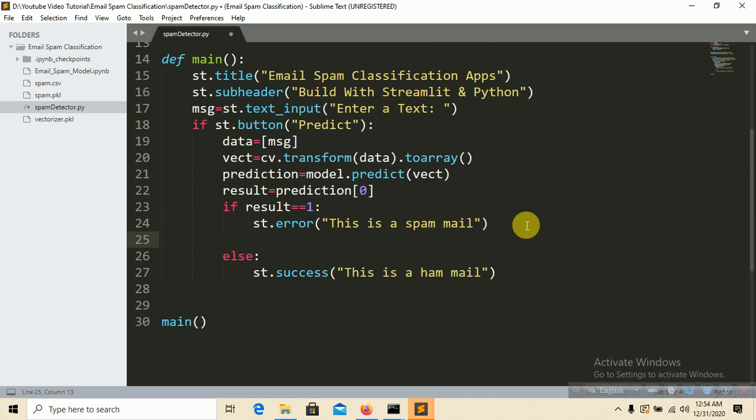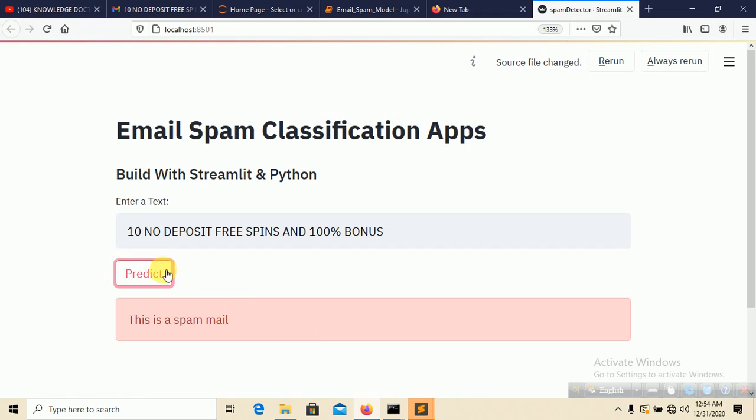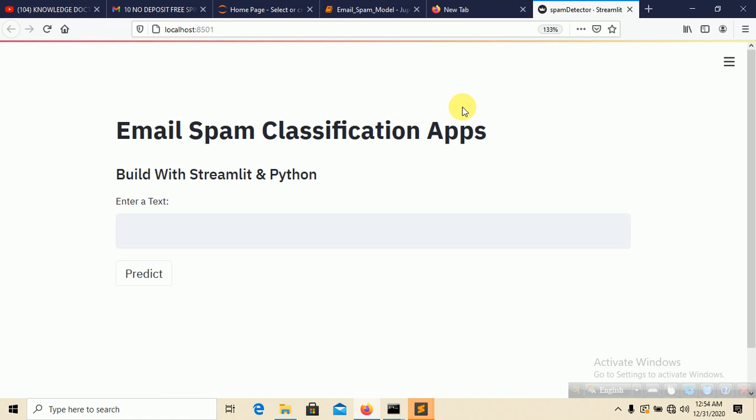Let's check it. Speak the text, copy this one and put it into this parameter. Yep, save it and reload the web page. It will again take some time.